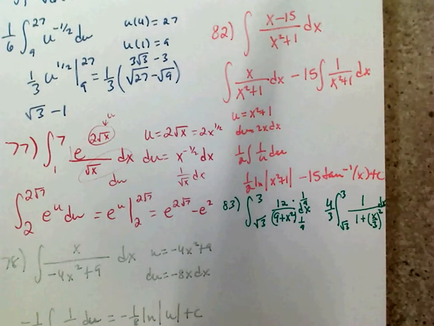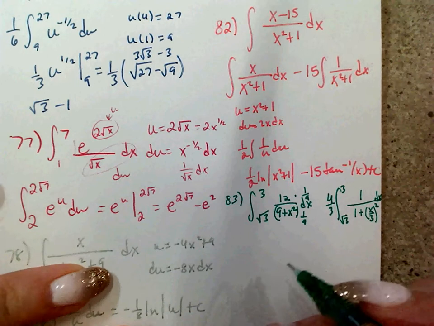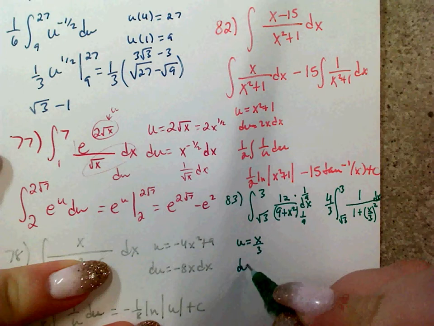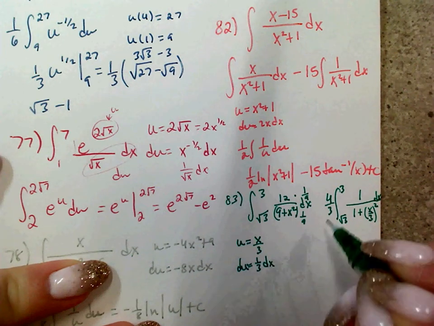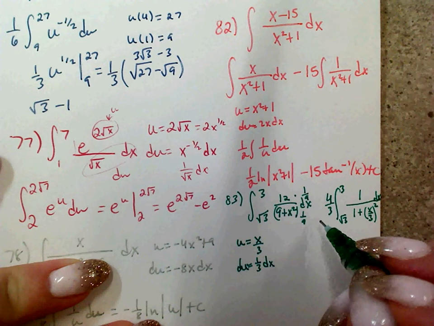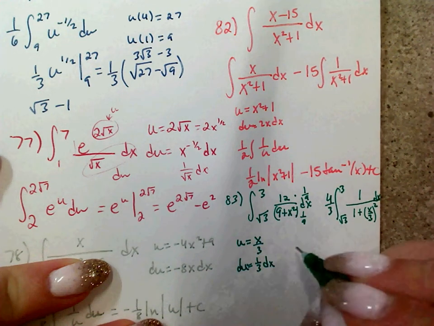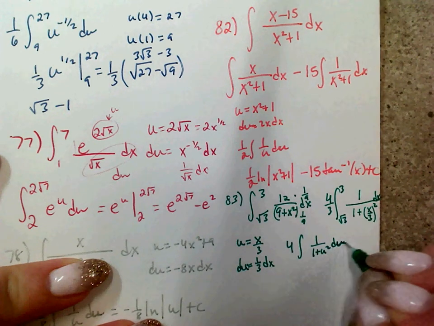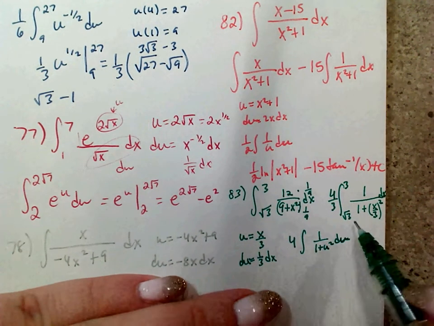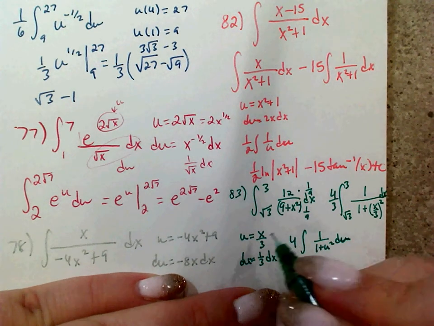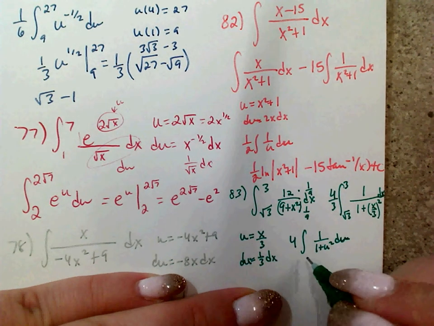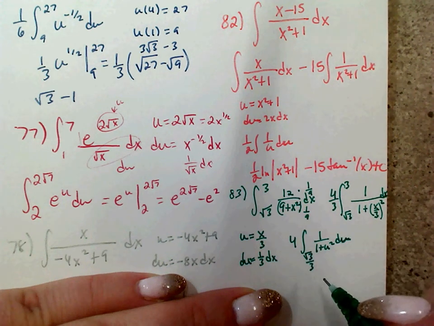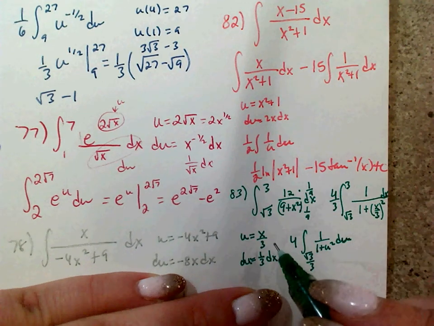Alright. So I'm going to now do u substitution with u being x over 3 and then du being 1/3 dx. I kind of do have a 1/3, but if you just think multiply by 3, it just goes away. So I've got 4 times the integral of 1 over 1 plus u squared du. I'm going to go ahead and plug them into u. So square root of 3 over 3, which is just really 1 over the square root of 3. And then plug in 3, and I get 1.